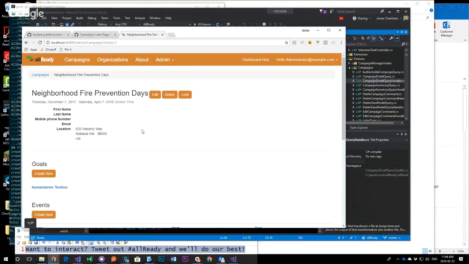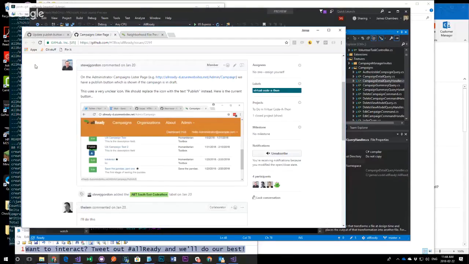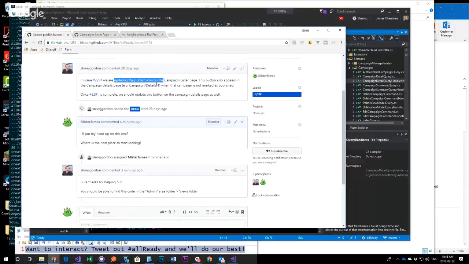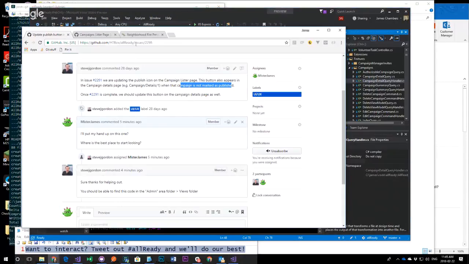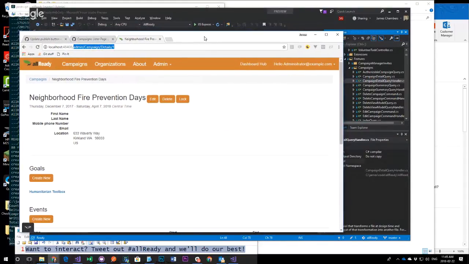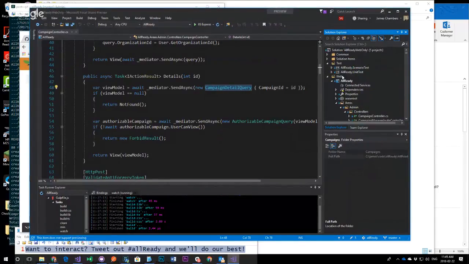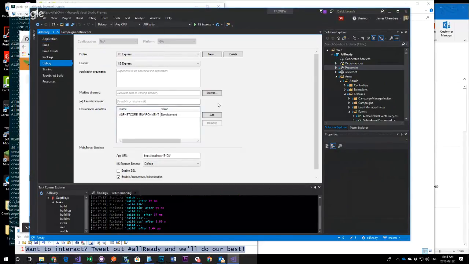We're looking for the button, I guess the publish button, and the cue from the original defect is that the campaign is not marked as published. So if I go into a debug mode here, I wanted to show just a really nice trick that I like to use here. I'll just copy the path. If I'm working somewhere in particular, I'll copy the path, and I might go up into my project properties, just drill into the properties, and out here on debug, I can launch the browser to the relative URL admin campaign details.